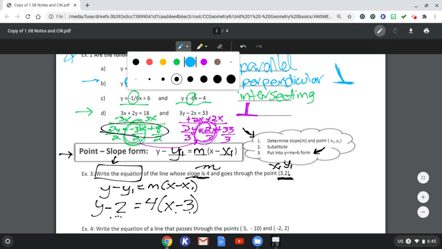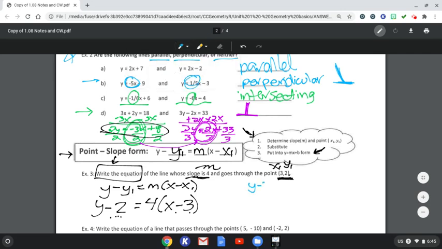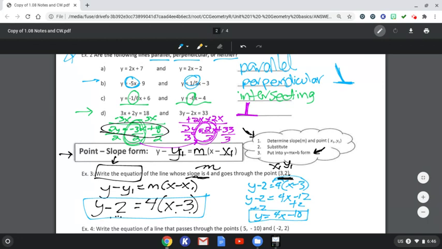And the last step we can do there is we can take that formula, y minus 2 equals 4 times x minus 3, and we can solve for y equals. So this is an okay way to leave it for a state exam question, but if you're trying to compare this equation to something else, we really would need to distribute. So y minus 2 equals 4x minus 12. Then we add our 2 over, and the equation would have a slope of 4 and a y-intercept of negative 10. So y equals 4x minus 10.